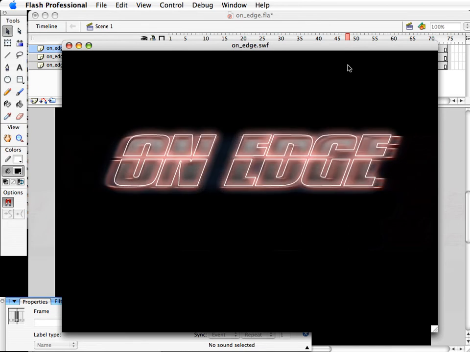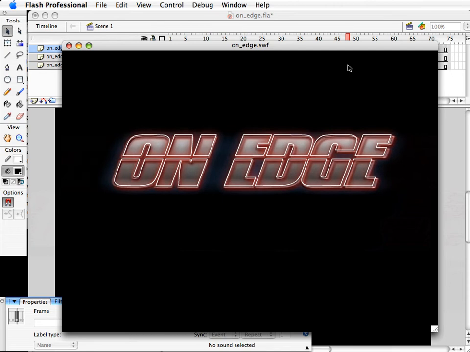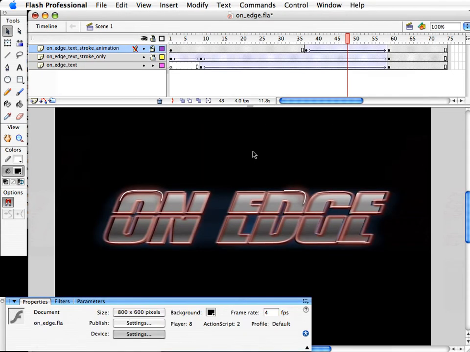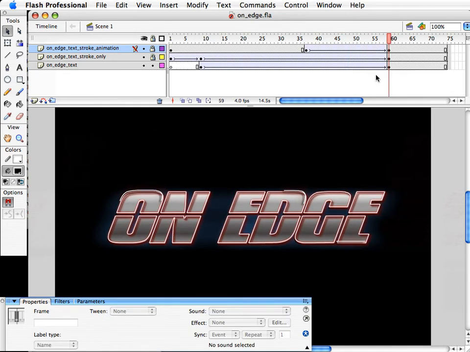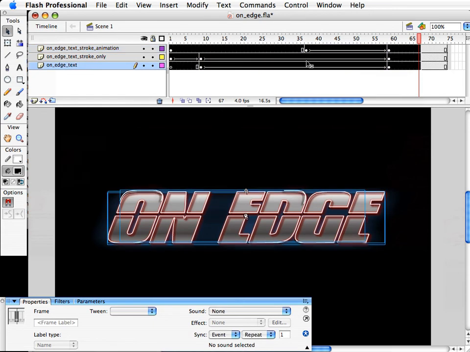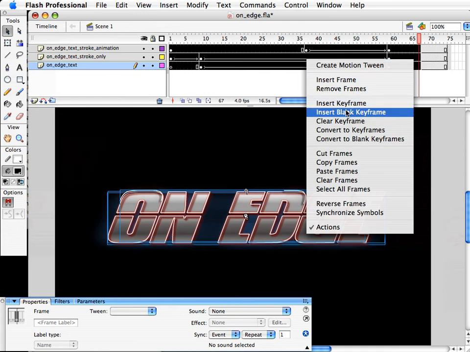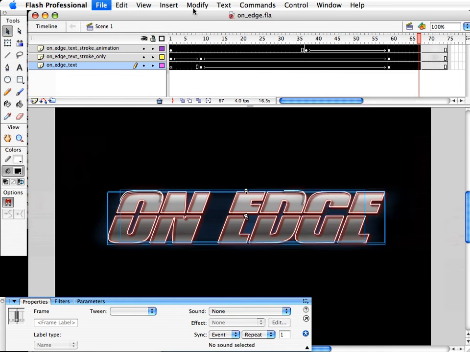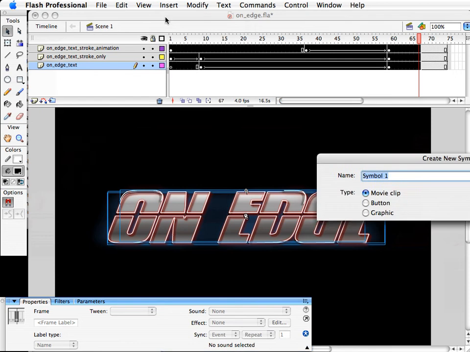And there we go. So everything kind of comes together at once there. All right. And now let's pull kind of the same trick that we did before in one of our previous examples, where we just copy all these frames and put them into one symbol. It makes it much easier to use. So we will go to copy frames and let's go insert new symbol.